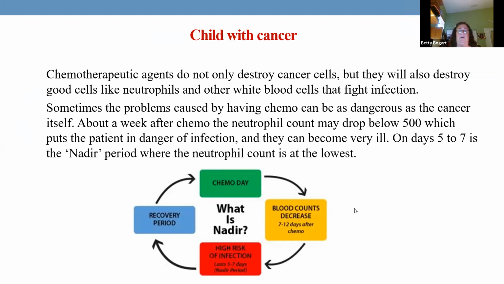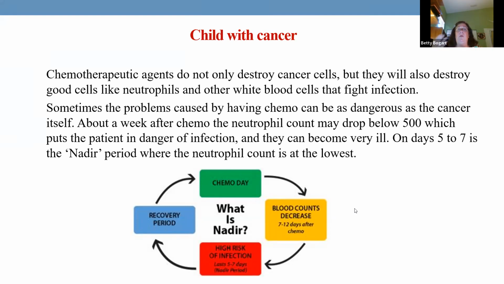So with children with cancer, one of the things we give is chemotherapy agents to kill the cancer. We know that there are side effects, and one of them is that it can drop a patient's neutrophil count below 500. Well, what are neutrophils? What does this mean? Neutrophils are a white blood cell that helps fight infection. So if these levels are low, this child can become extremely sick because there's nothing to fight with. So good hand washing is number one.